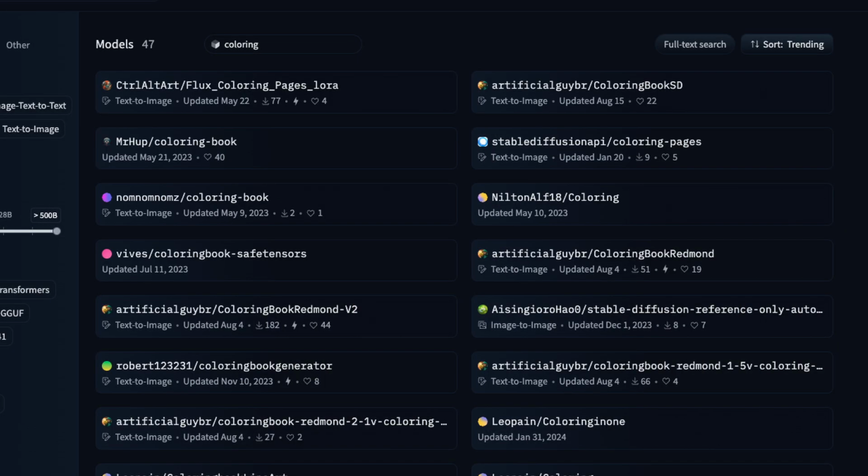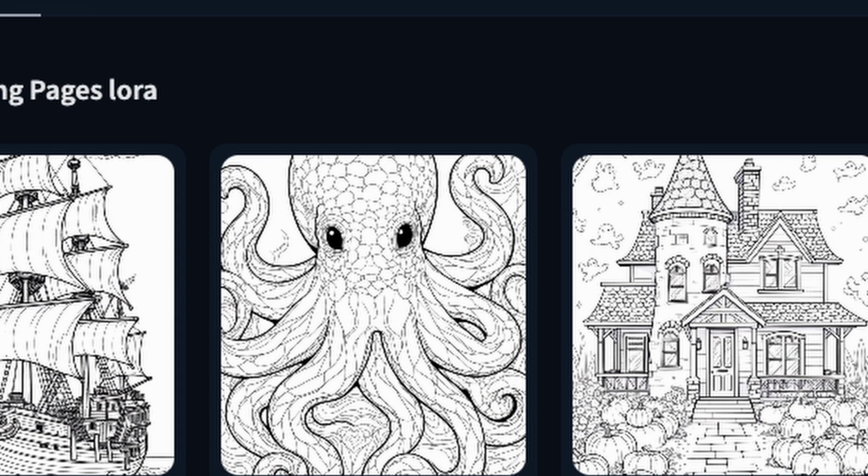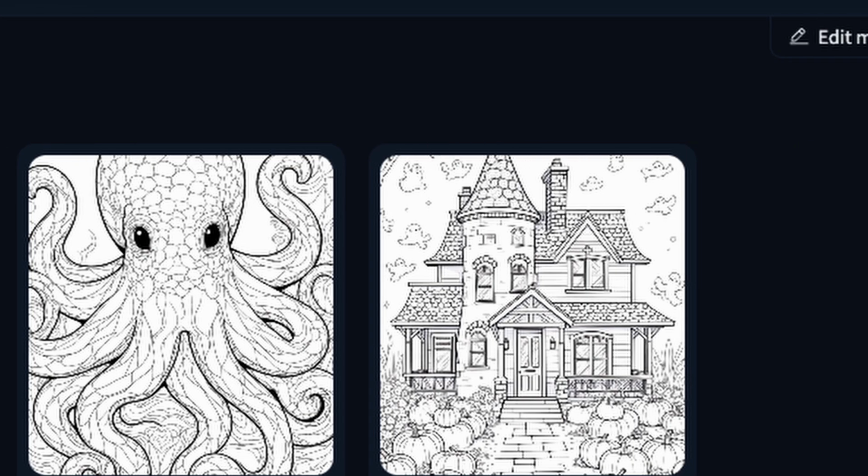The first image generation models were released years ago. They didn't work well with this task of, given an image, creating a coloring page, but they could be fine-tuned or adapted in different ways so that they would perform better at this task. And this is exactly what was done here. If you look for coloring page models on Hugging Face, you will find many of them. The main issue is that in order to use them, you have to know some Python and follow the instructions you find on each model's page.